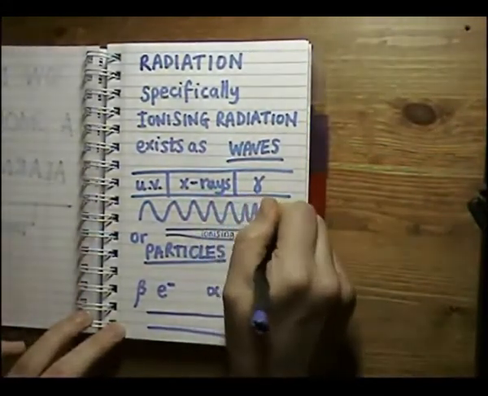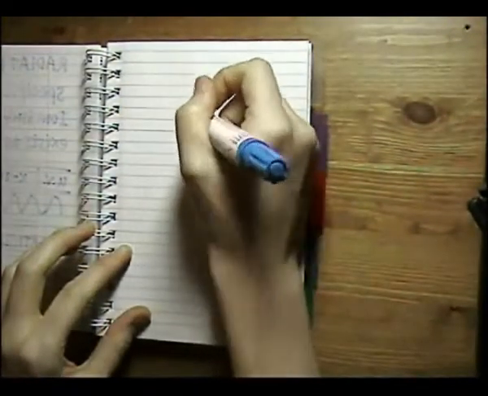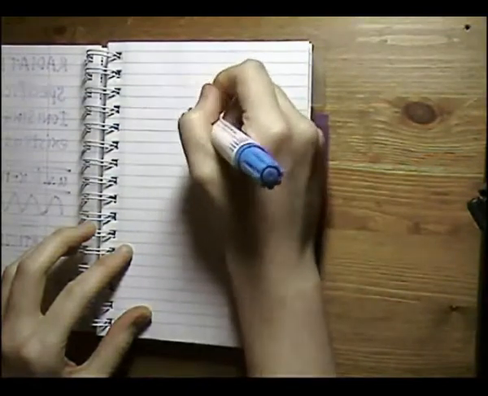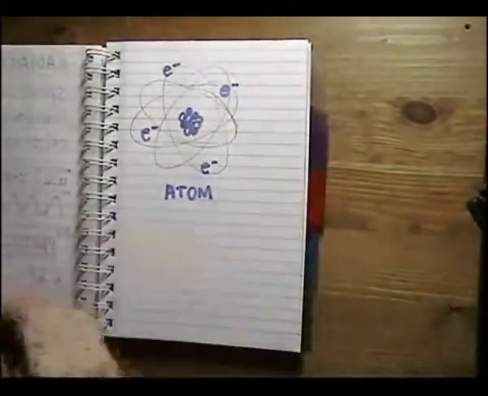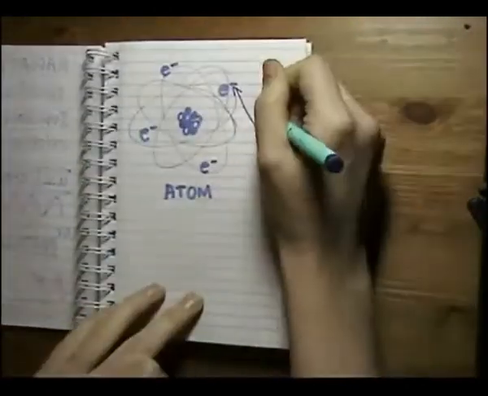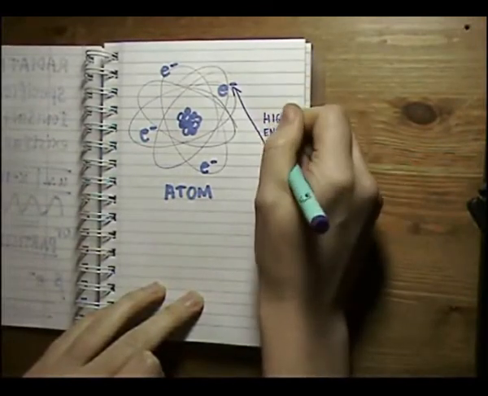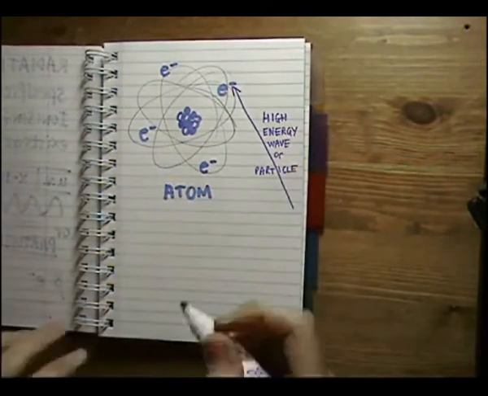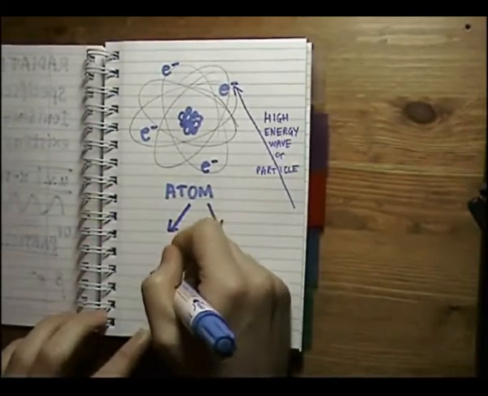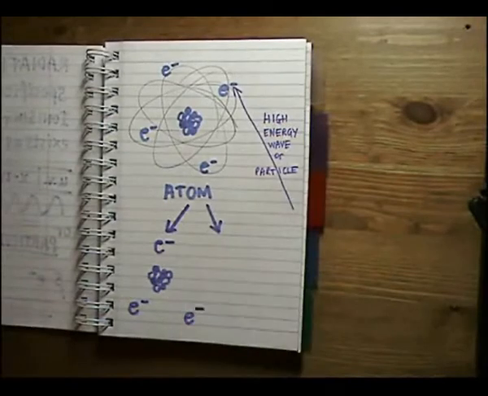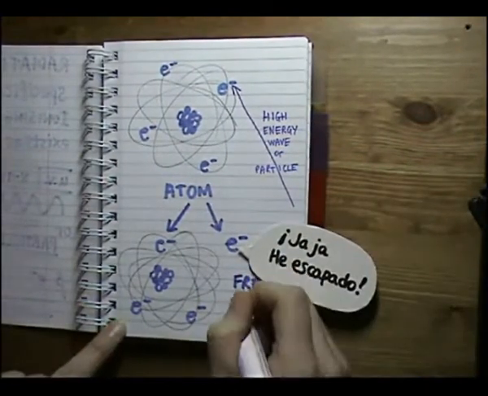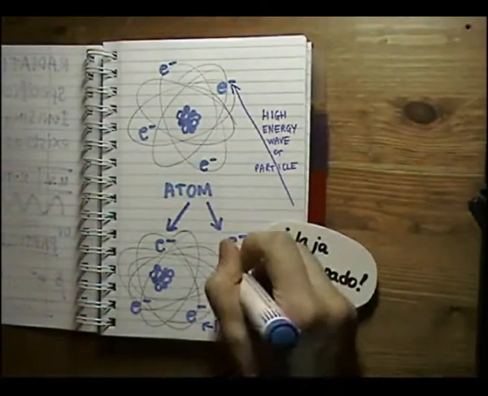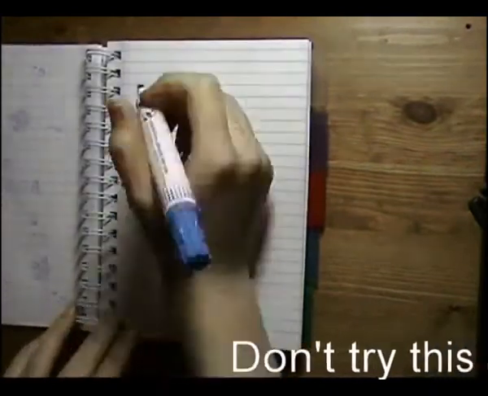Can you tell us what ionise means, please? I'm glad you asked. The air, just like any other material with a mass, is made up of atoms. In the centre of an atom — its nucleus — we have protons and neutrons. Around the outside, we have electrons. If a high energy particle or wave were to hit an atom, it would bash into the electrons around the outside, knocking one of them out. This ionisation process would leave us with two parts: one, the ion — a positively charged particle — because an electron has been removed from it. The other part would be a free electron. This free electron is our negative charge. We'll need to remember that for later.